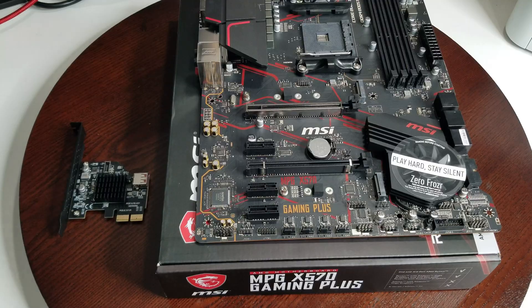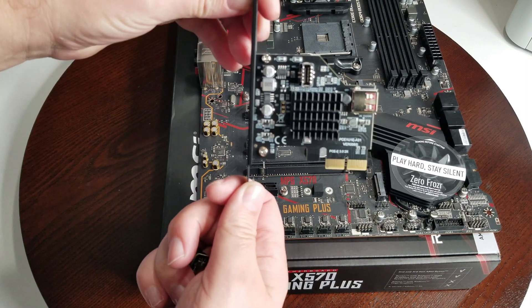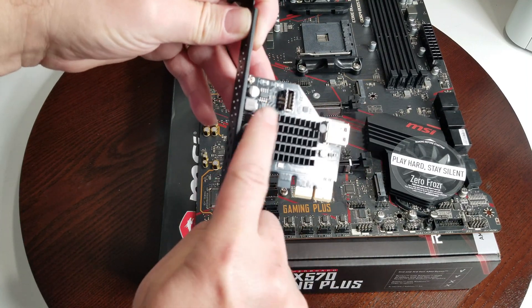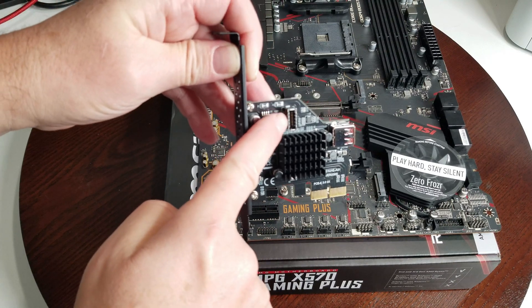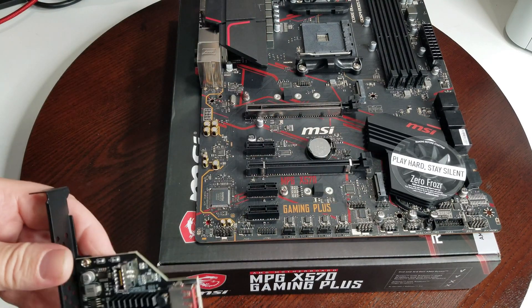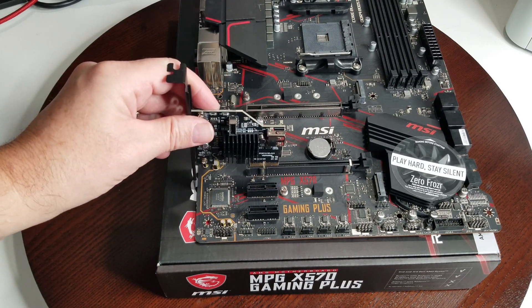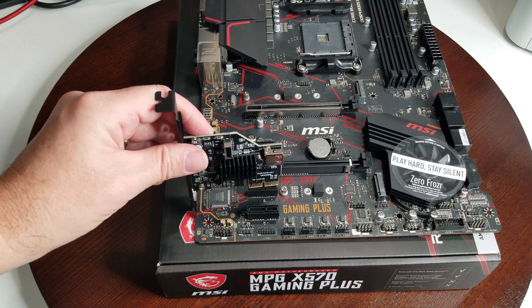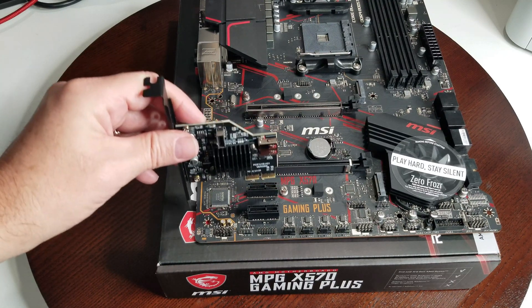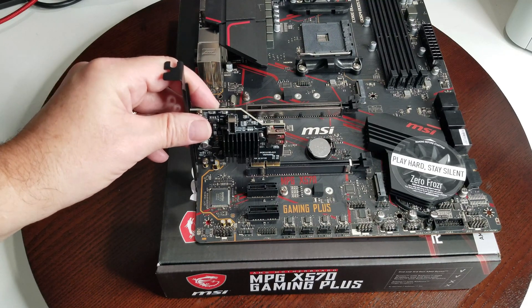So here we go. You've got your motherboard and you're looking for your Type-C header and realize you don't have it. This is the adapter I mentioned in a previous video. This is the Type-C port that you were hoping was on your motherboard but it's not. You could plug it in here, or actually here as well — if it fits. This one doesn't fit, so here's what you'd have to use.